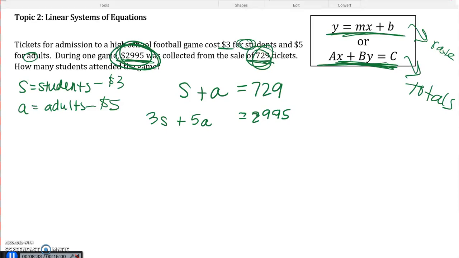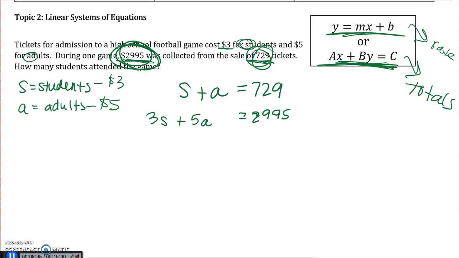Sometimes this is half the battle, writing the two equations. And a lot of times on your EOC, that might be all the information they want. Just write the equations that could represent your situation. But sometimes you might have to actually physically solve. There's an algebraic way to do it, and there's a guessing and checking way to do it. It really depends on which way you're most comfortable. I'll show you both.